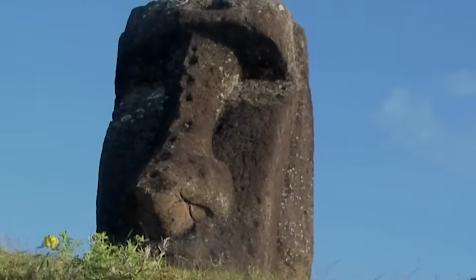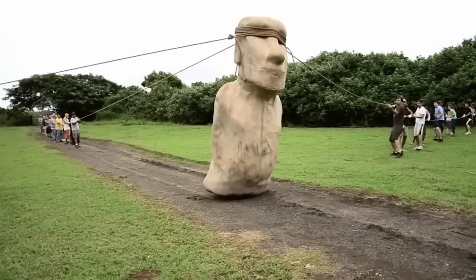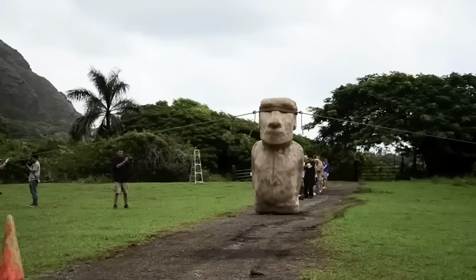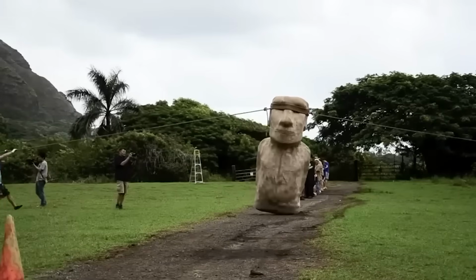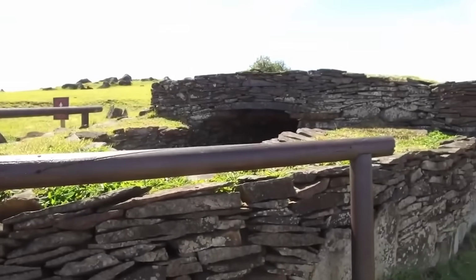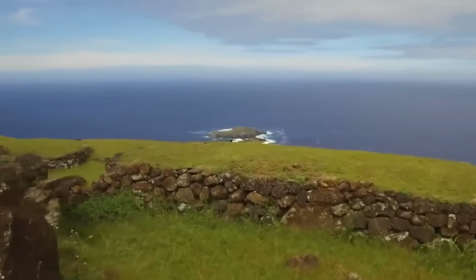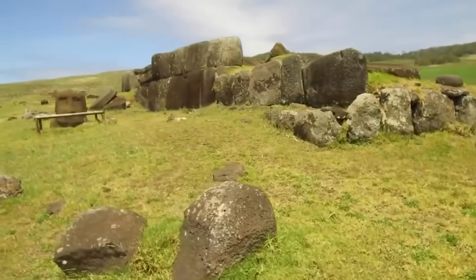The statues, massive and imposing, puzzled Roggeveen and his crew, who wondered about the methods the islanders used to transport these colossal figures, given the apparent lack of sufficient timber or robust ropes. The name Easter Island reflects a common practice of the time, naming newly discovered lands based on significant events or days, which also expanded European maps of the Pacific and fueled further exploration and eventual colonization of these remote areas. Easter Island's discovery not only marked a major geographical milestone, but also piqued European interest in the Pacific Islands.